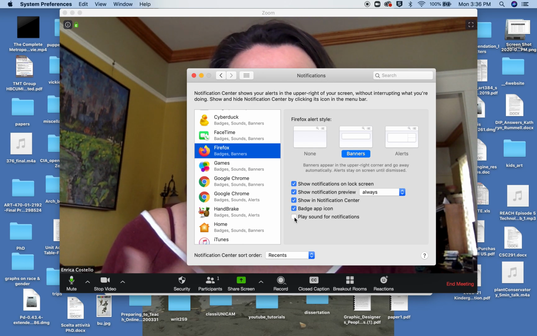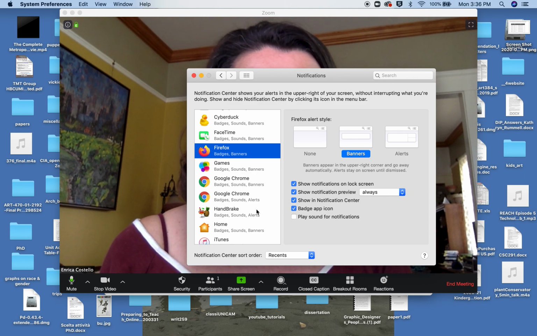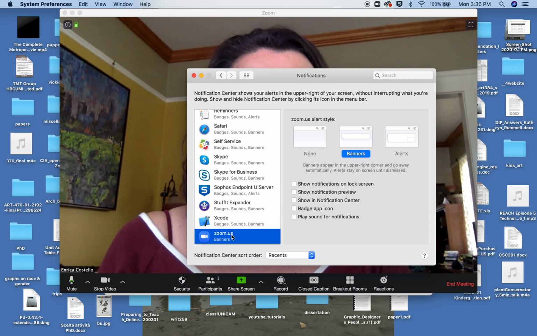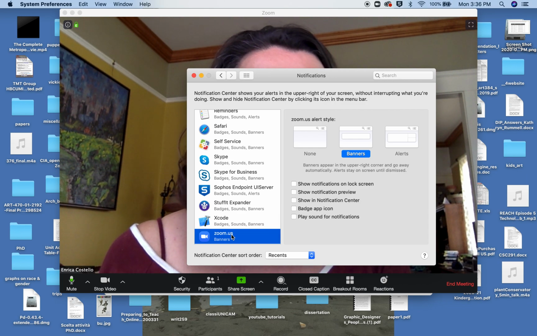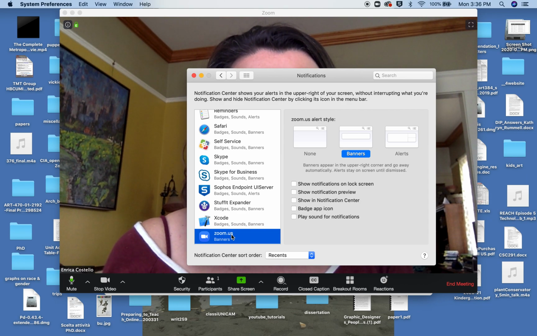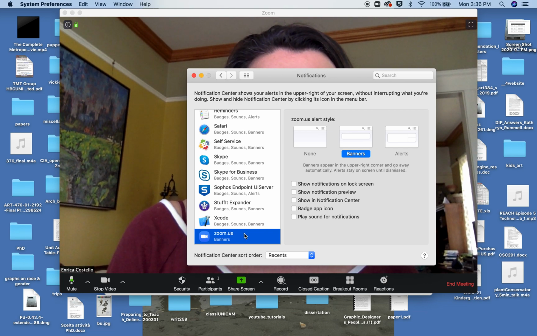If that is turned off, then you're going to be fine for the Zoom meeting because that is not going to bother you. Now, be aware of the fact that at the very bottom, there is also a Zoom option. So you can also turn off notifications that Zoom might be giving you, for instance when you have a scheduled meeting. Generally, you don't have a scheduled meeting while you are in a meeting. But that's another thing you can do: make sure you uncheck play sound.